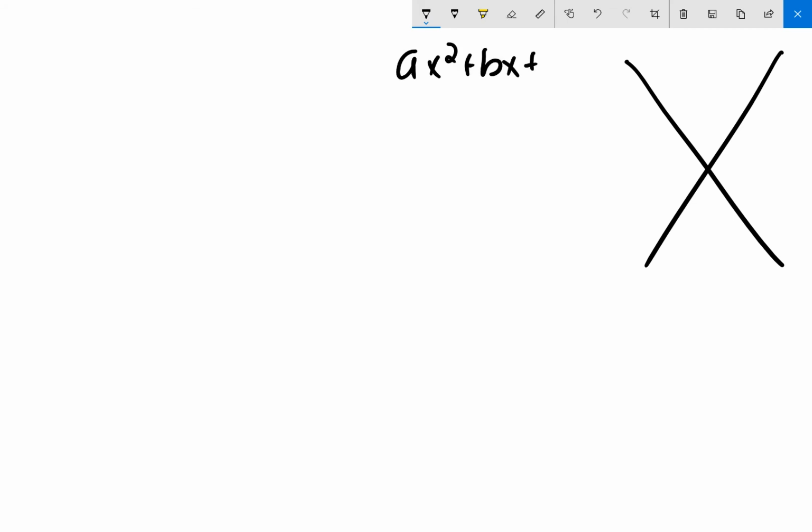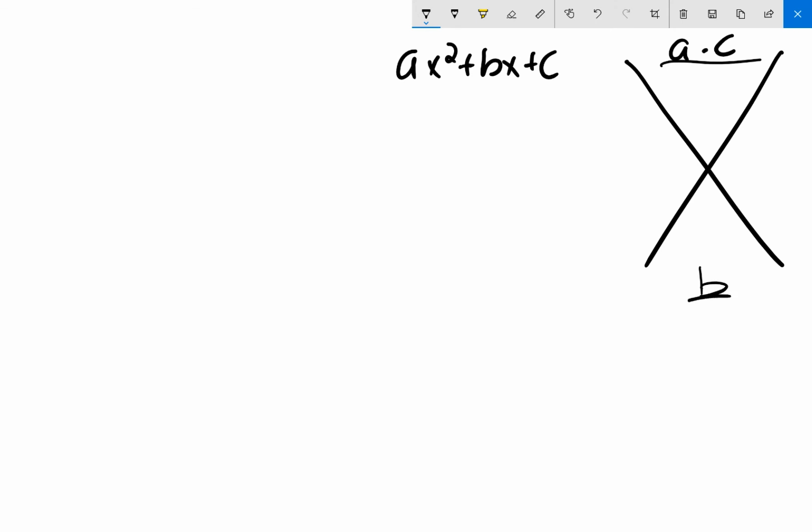Now for the final method, the product and sum, this is probably the most important method. So let's go over it carefully. This method is used when you have a quadratic, ax squared plus bx plus c. To solve it, you first multiply a times c and put that number in the top corner of this x thing. This is known as the product. And then put the b value in the bottom part, and this is called your sum.